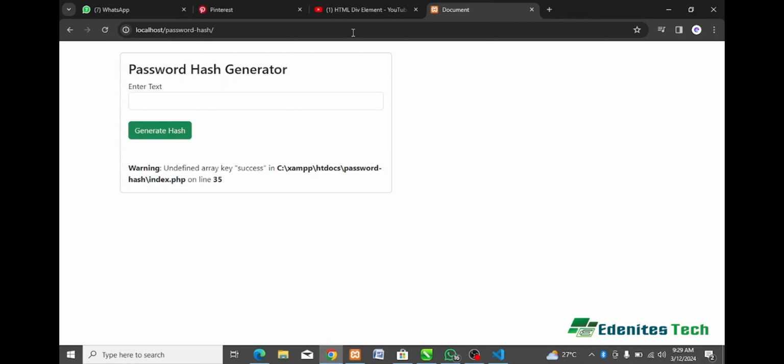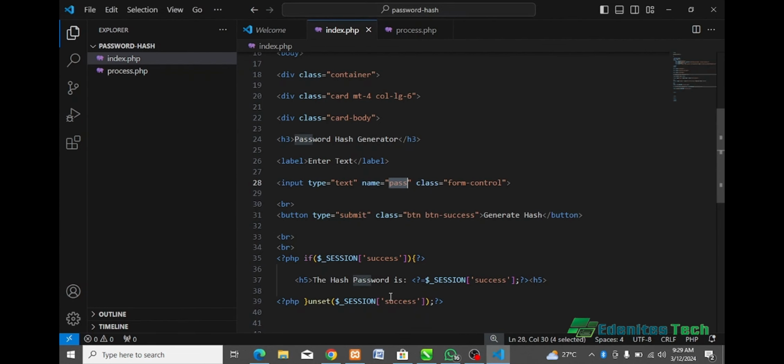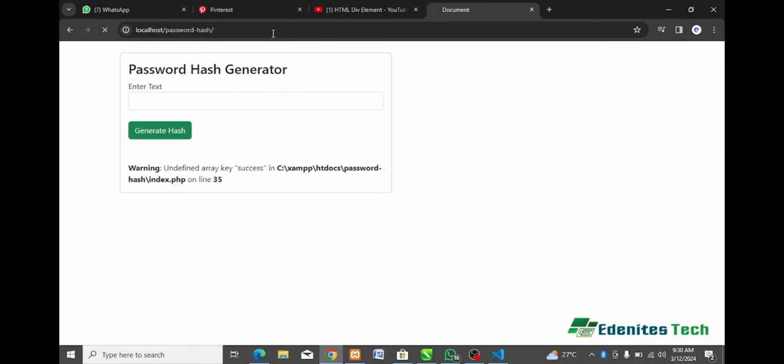It's on line 35, that isset. You need to add two brackets, and this comes inside the if. So you need to add two brackets.